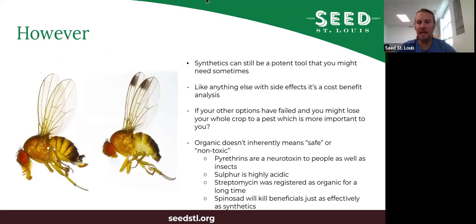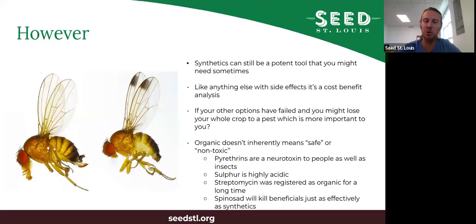However, synthetics can still be a potent tool that you might need sometime. Everybody makes their own decisions, but sometimes that might be what you need. And maybe that's a decision you make, and you've got to do what you've got to do. Because I think it's also important to remember that, like anything else with side effects, it's a cost benefit analysis.